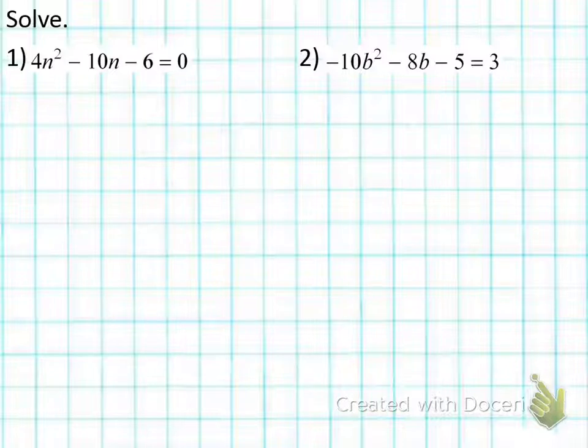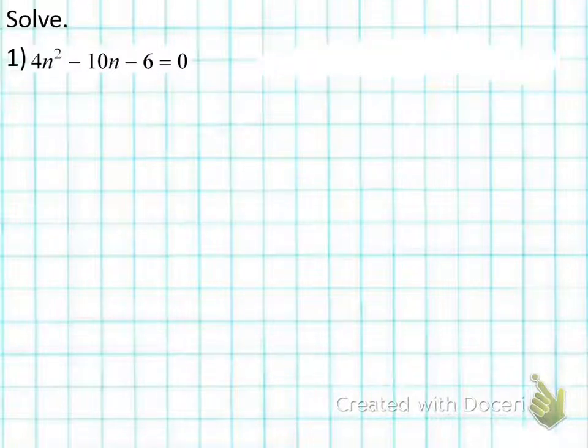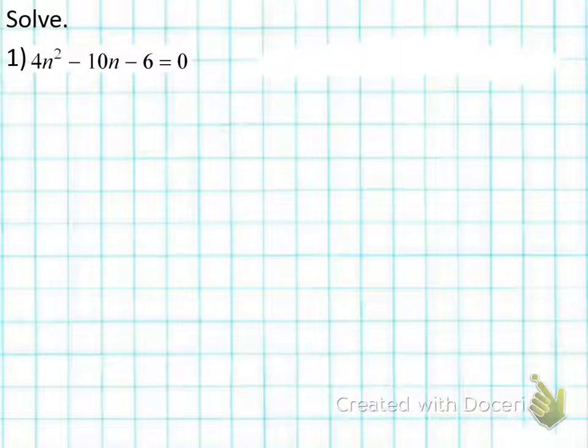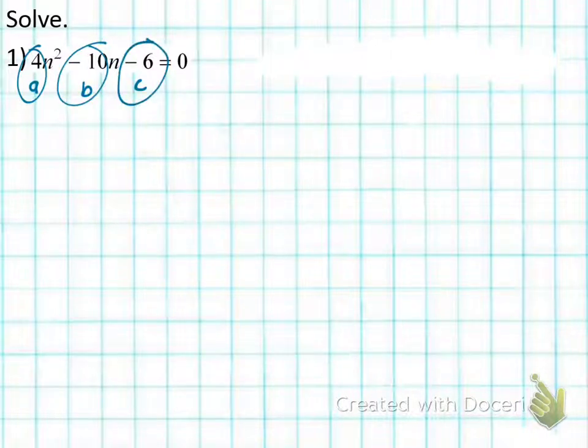So this one, here we go. Number 1. I'm going to erase number 2. So the first thing I want to do when I do any of these quadratic problems, if I use the quadratic formula, is find a, b, and c. And I want to make sure that all of my a's, b's, and c's are on one side of the equation and 0 is on the opposite side. Since that's the case already, I don't have to do any manipulation to put them in order. Okay? So a is equal to 4, b is equal to -10, c is equal to -6, okay? And it includes the positive or negative value.